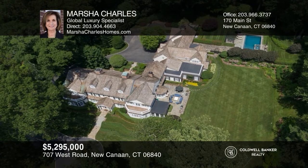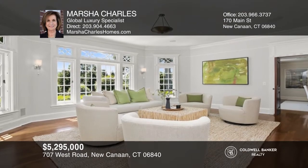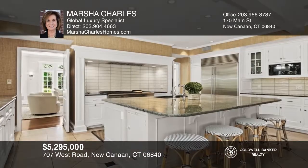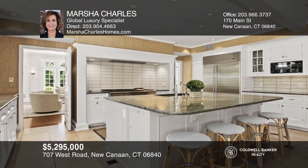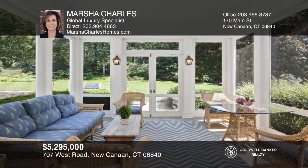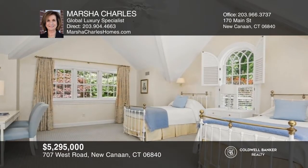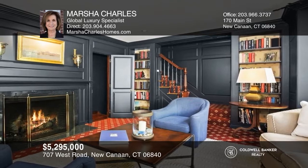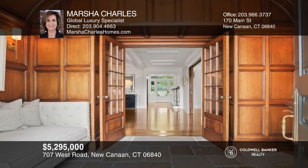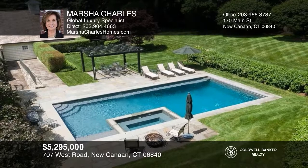This five and a half acre estate set back from West Road is a private sanctuary surrounded by lush landscaping. Built in 1934, the grand house on the hill has been fully and lovingly renovated in recent years. High-end millwork, moldings, ceilings, and architectural details by Louise Brooks create a graceful seamless flow in this seven bedroom, six full, and three half bath home. A separate first floor wing can be a haven for guests or used as a private suite. Enjoy coveted amenities including five fireplaces, a wine cellar, a heated pool and hot tub, and much more. Schedule a tour with Marcia Charles before it's too late.